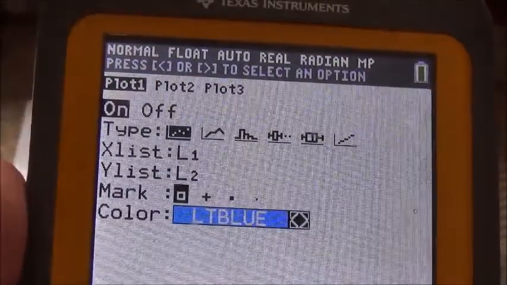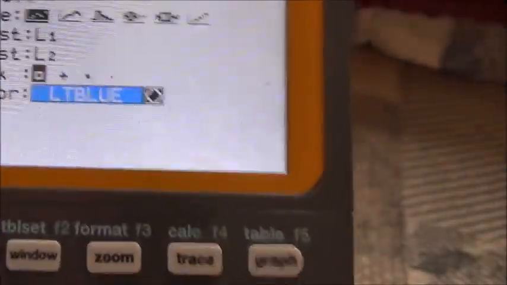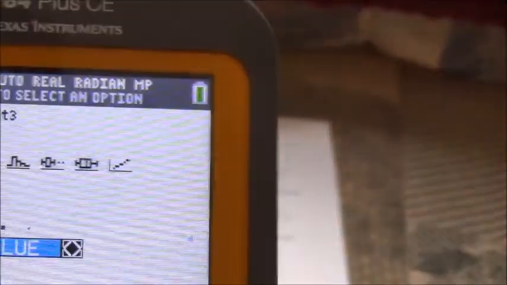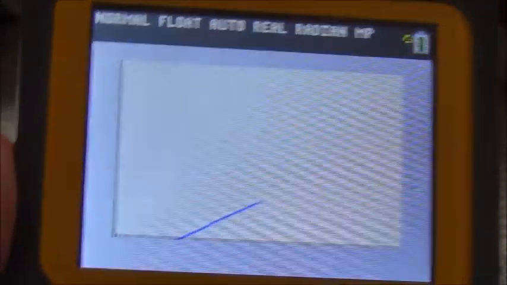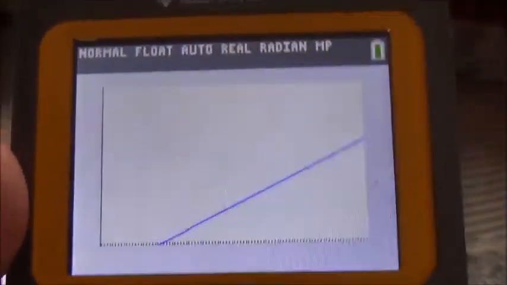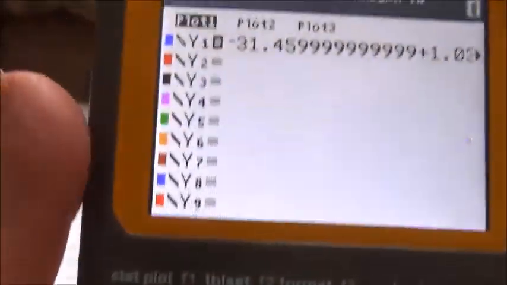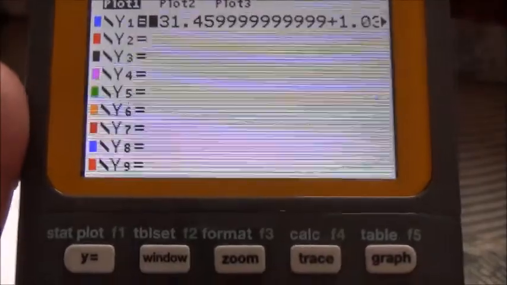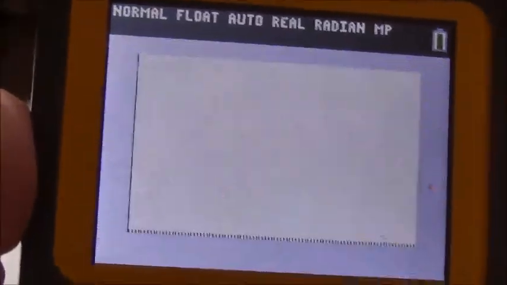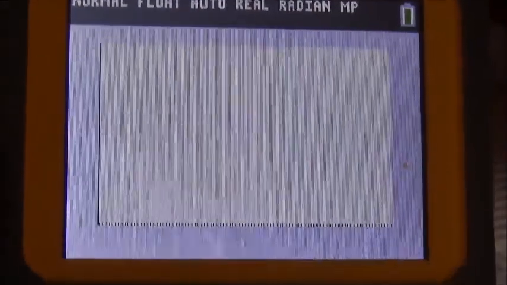Now, in order to get the graph, you're going to hit the graph button. All those are in there. When I hit graph, I see a line come across there, so I'm going to hit just the plain y equals, and sure enough, I have something in there. I'm going to clear that out. Now I'm going to hit graph again. Sometimes when you hit graph, you'll see the dots, and sometimes you don't, depending on your window. There are 2 ways you can fix your window.